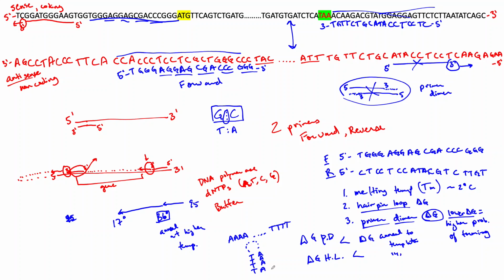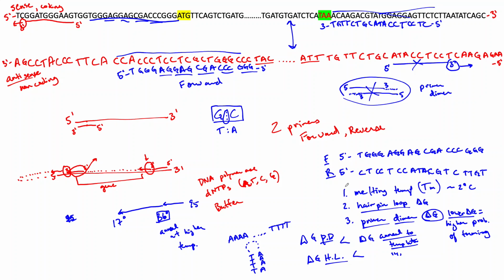Now, there's always going to be some likelihood that these primers anneal to themselves or anneal to each other, but the more important question is not whether they ever will, but whether they're more likely to do that than they are to anneal to the template. That's the number you want to check. Are they more likely to anneal to the template, which is what you want, than they are to form primer-dimers with each other or hairpin loops with themselves?